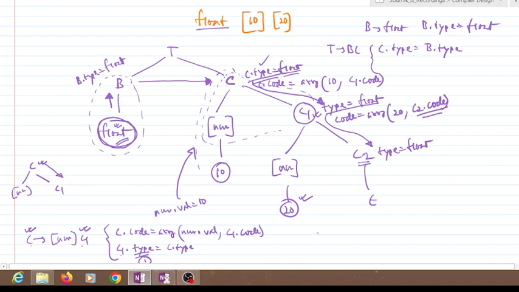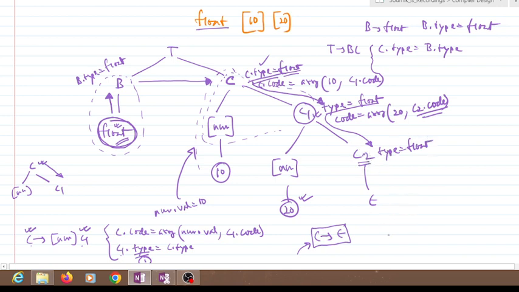This transfer of information is done by using only the inherited attribute, which is type. Now when we are using this production rule, the type of this C is what we have in our hand. So here we are using the production rule C produces epsilon. The information we have in our hand is that the type of this attribute C2 is float.